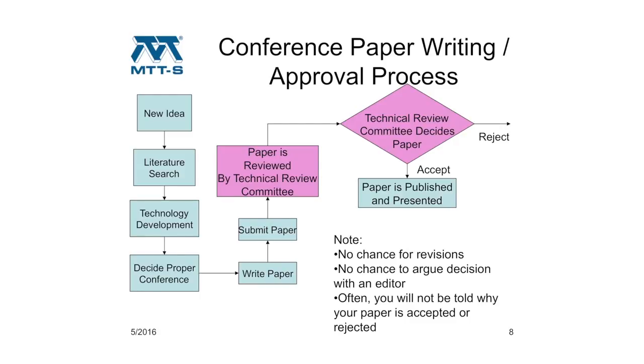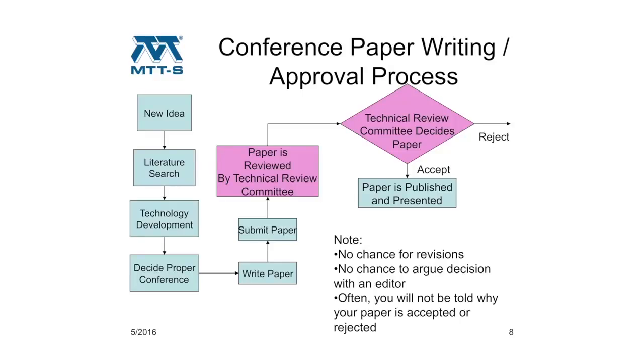If it hasn't been done, then you develop your technology. Then you go in your lab, you work out the experiments, or you sit at your computer, you write your computer code and solve your new numerical method you developed, whatever it is. And it all works out, and then you say, okay, I'm going to submit this to a conference. You decide what conference you're going to send it to. And that's just a matter of finding which conference is within the scope of what you're working on, right?